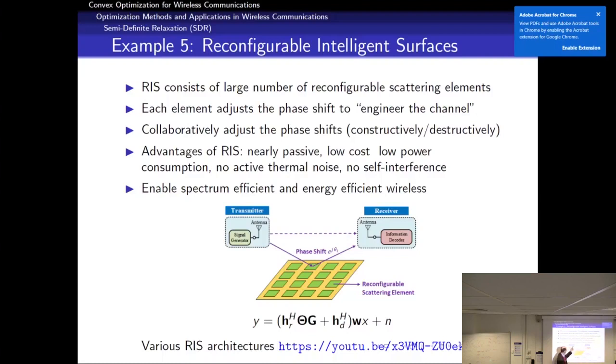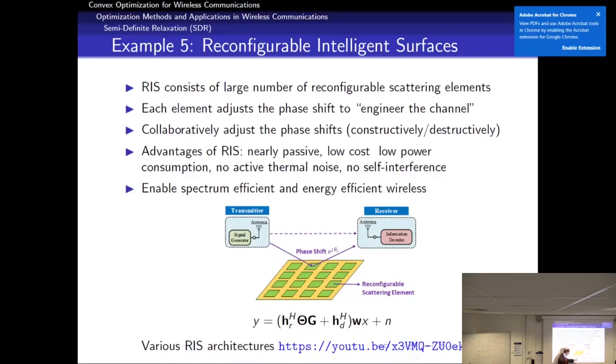And so this is what you end up with. If you have a transmitter with multiple antennas, you can transmit one signal, for instance one stream, to a given user that is pre-coded by a precoder at that base station with multiple antennas. And then part of the signals will go directly to the receiver. You have one receiver, so that's this HD. That's the direct path between the transmitter and the receiver. And then you can have another path here that is coming from the reflections against this smart reflector, right?